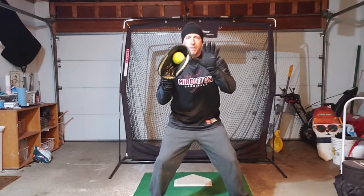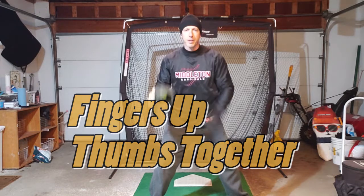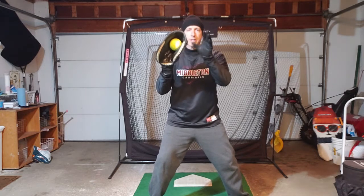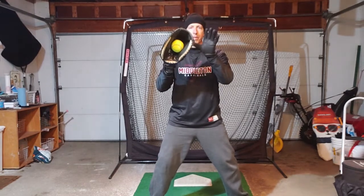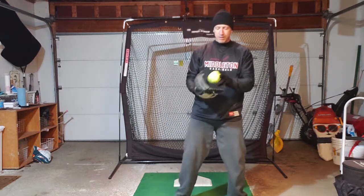So weight on the balls of your feet, your knees are bent, fingers are up, thumbs together. Keeping the thumbs together does a couple of things. Number one, it helps you to squeeze your glove shut from behind if you need to, and it also gets this hand real close to the ball for a good quick transfer to make a throw. So fingers up, thumbs together, ready for a bad throw every single time.